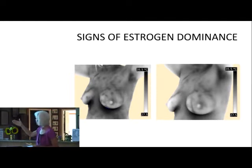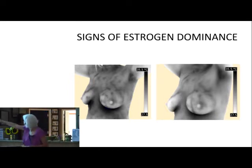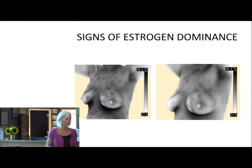This particular practitioner, who is health conscious, worked nonstop all day long without a break, which is stressful. Estrogen dominance is created when not necessarily your estrogen levels are sky high, but relative to your estrogen level, your progesterone level is lower. So you could be low estrogen, but if your progesterone is even lower, you can be estrogen dominant. We don't want estrogen dominance. That is a hormonal imbalance. When we see images like this with this polka dotted look, that's an indicator that she's got estrogen dominance.